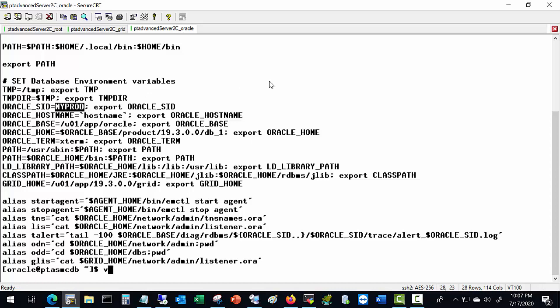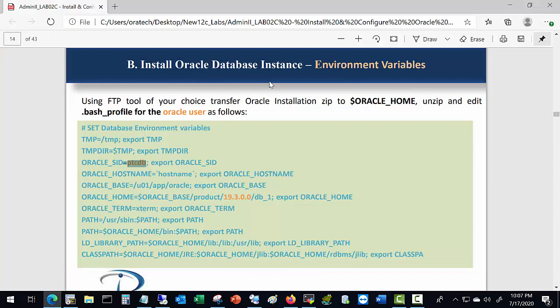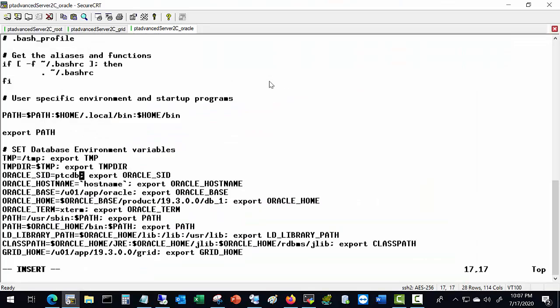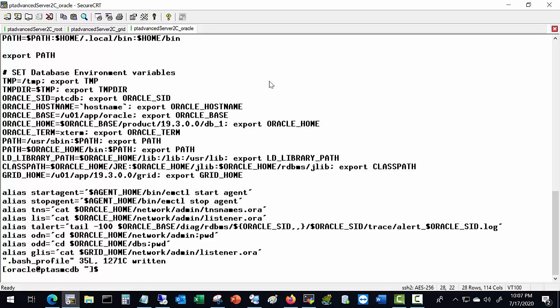That's not correct. vi .bash_profile. So this database will be called PTCDB. That's what it is in the lab. Please stick to it. PTCDB. And I'm just going to save this, escape, write, quit.